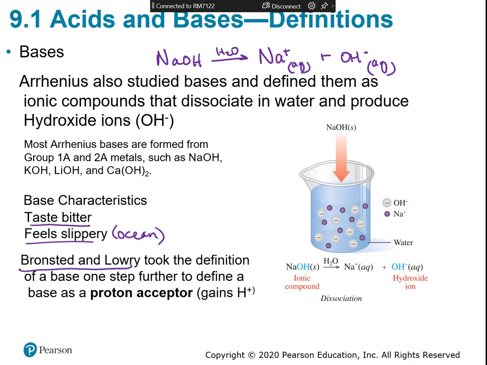So then on come Bronsted and Lowry, later, and say, okay, so those are characteristics of a base all by itself, but what does a base do when it's in a reaction? So while acids are proton donors, they always lose their protons, bases act as proton acceptors. So in a reaction, the base will gain a proton, typically taking it from the acid, but that way you can recognize the acid and base reactions that occur.